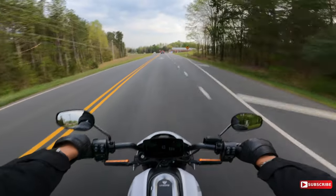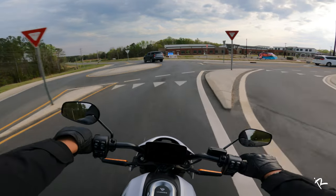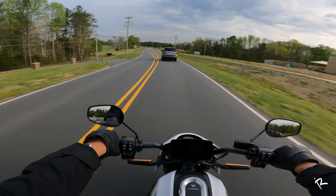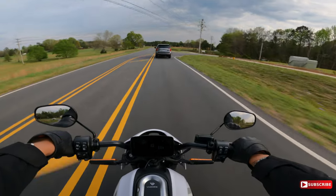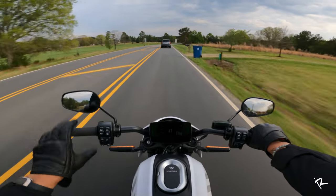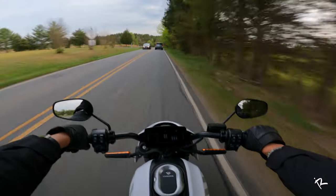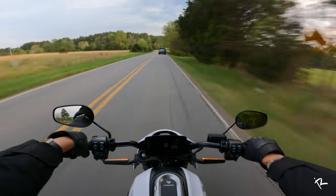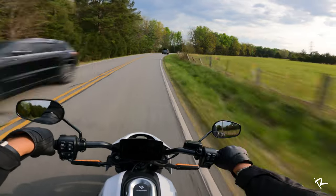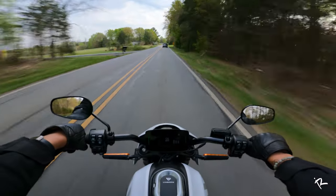Other than getting used to letting your left side just relax, the LiveWire is definitely all motorcycle. The sound is very unique — it kind of sounds like something from the future. You get this nice whir sound especially when you roll on the throttle, and there's no delay in torque. It's very responsive with instant torque. I believe I'm in range mode right now, not sport mode. In sport mode it's ridiculous — the amount of power this bike puts out, I'd put my money on it being quicker off the line than any machine out there up to certain speeds.